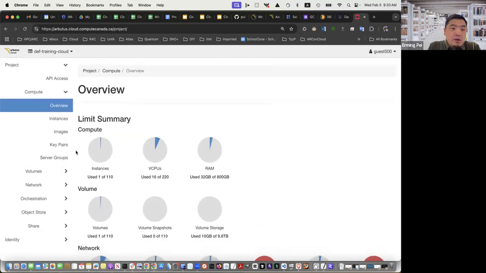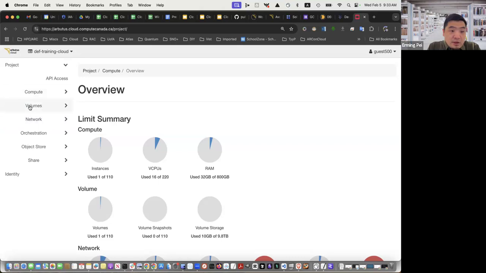And then instance, image, key pair, those are all the important components of the compute part. I will go through it one by one later.